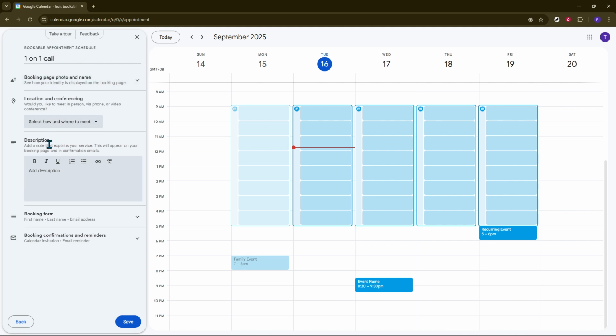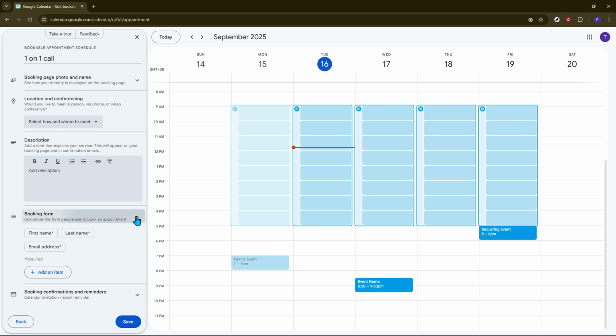Here you can adjust calendars to further configure specifics about how and where your bookings will appear. With your settings in place, click Next. Personalizing your booking page is the next step. Click on Booking Page Photo and Name to add a photo and any additional information you think is necessary to provide a welcoming and informative space for your visitors.